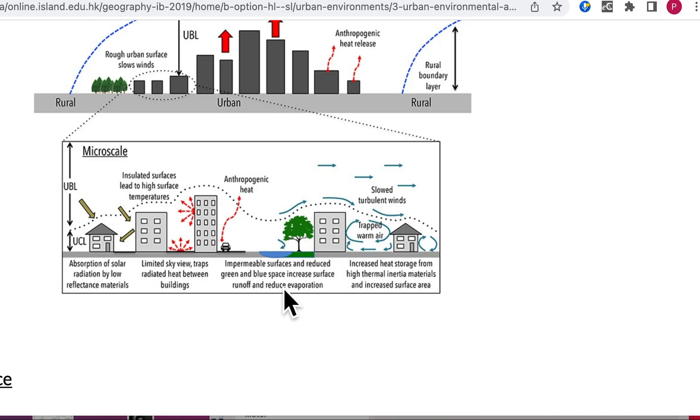Here we can see that at the whole city level we've already talked about the importance of albedo. We can see in this building here we've got absorbent solar radiation, that is a low albedo. The building is very dark and so it will absorb that solar radiation. Then, particularly during the night time, it will release that heat back into the atmosphere as long wave radiation. During the night time we often find that temperatures are 2 or 3 degrees warmer in urban areas because that heat is slowly released from those buildings.